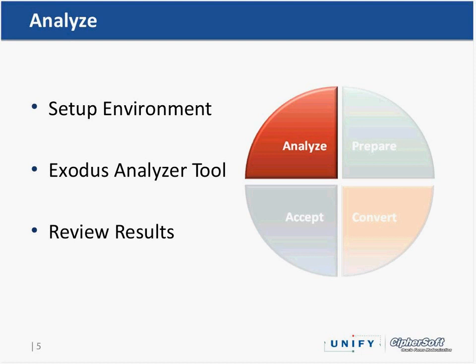What that analyzer does is parse the application and look for any known unsupported built-in functions, or not even necessarily unsupported functions, but functions that may not be necessary in the Java environment. It reports back how many occurrences of each of these functions exist and the exact location of those functions in the application. Examples of functions the analyzer would flag include go-to statements, where there really is no one-to-one equivalent in Java, or the Web2 util type of functions, because those are ones where decisions have to be made.